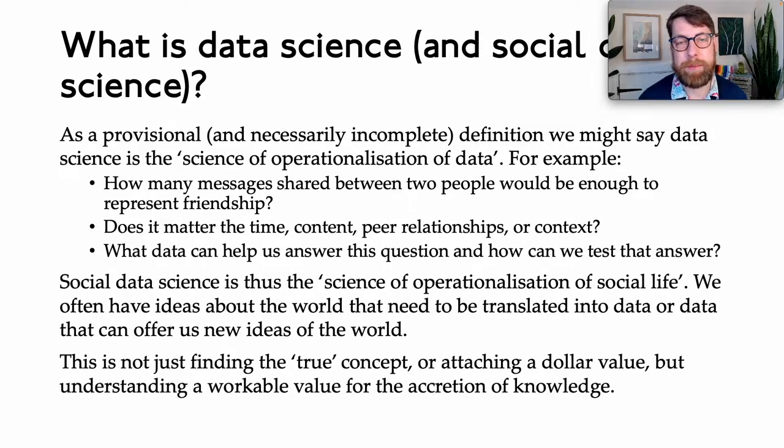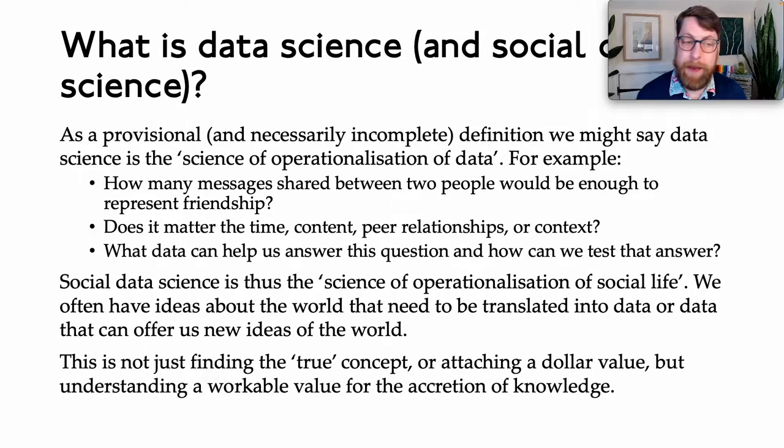Same with peer relationships. Do we send messages to the same people? Are we all part of a group of people who message each other? And finally, context. The context of the measurement, either in terms of the media, which we often call a platform, say on Facebook versus on Twitter, or other forms of context, such as with respect to matters of our own identity. Are we sharing messages with people of a group that we would see ourselves in, maybe a member of the LGBT community or a certain racial or ethnic group? Would that make a difference to friendship?